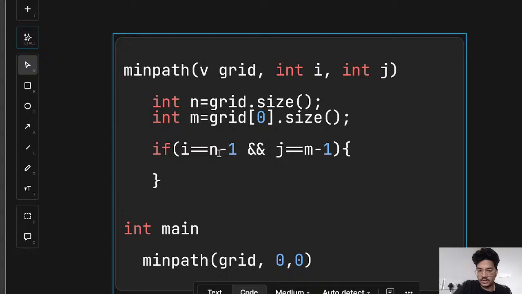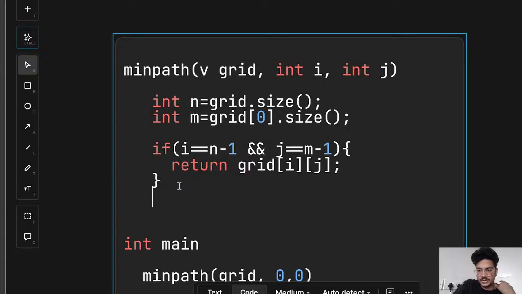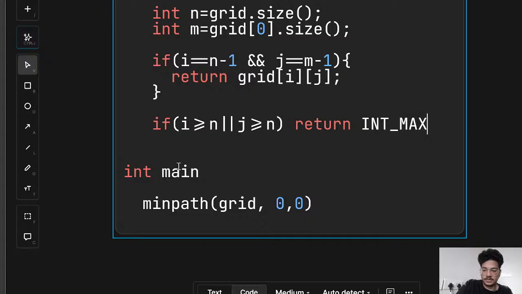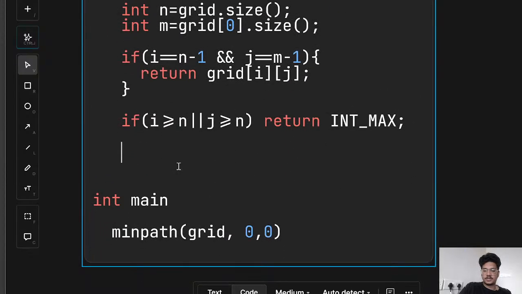All the values are stored in the grid, so return grid of i comma j. We also have to check out of bound: if i is greater than or equal to m, or j is greater than or equal to n, in this case we return some random value or int max.